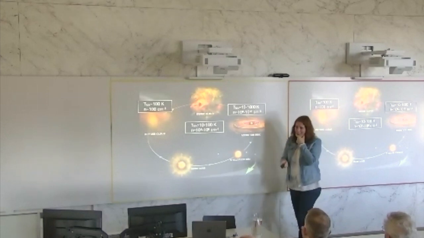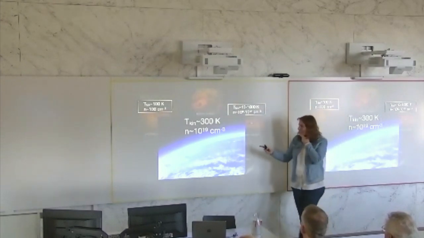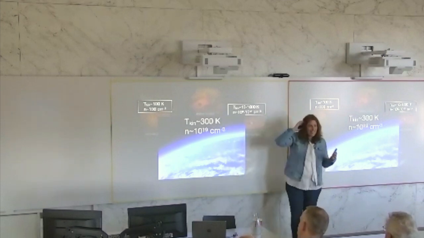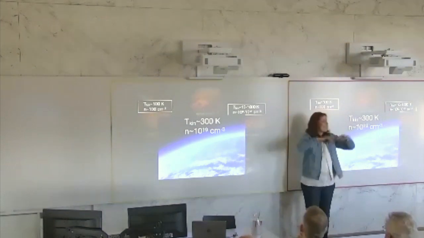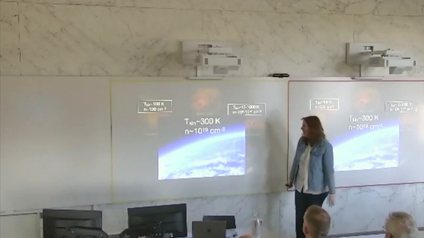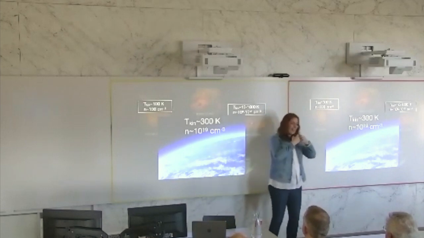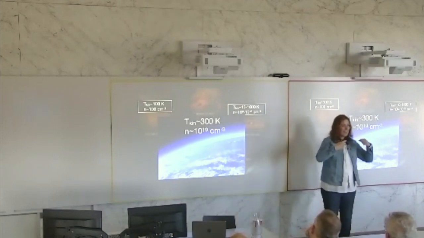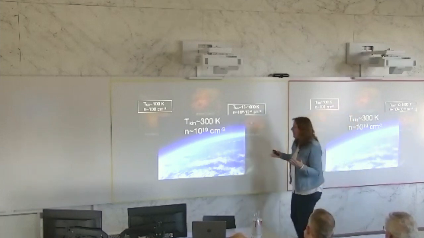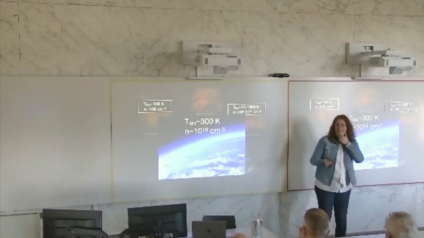And the reason for that is these are the densities on Earth. This is the density in the atmosphere. So at room temperature, so 300 Kelvin, we have 10 to the 19 particles per cubic centimeter. This is in the air, right? This is not in a high pressure chamber. This is like in this room. So the idea that atoms could collide with each other and molecules could collide with each other, forming other molecules and also emitting radiation, that was almost unthinkable that would happen in the universe because of these conditions.